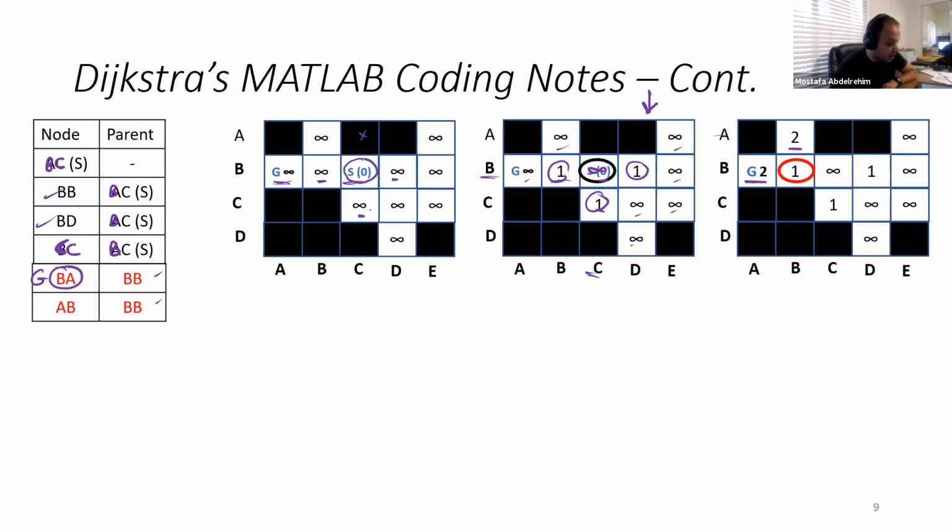Good. Now we have 5 cells with entries rather than infinity, and all other cells with infinity. I have 3 cells with a cost of 1, and 2 cells with a cost of 2. If I run minimum again, Matlab will return me the same node, this one. So I need to exclude it, to mark it, so that Matlab will not return this again. So I will mark it again with infinity, just like the starting node in the previous step.